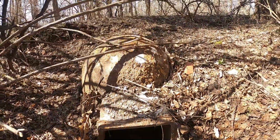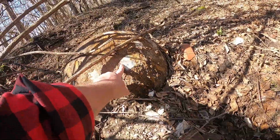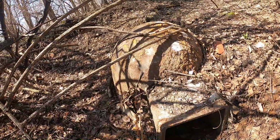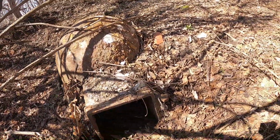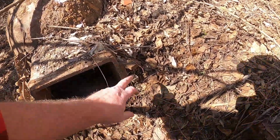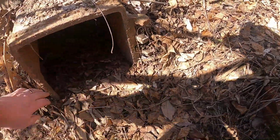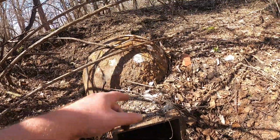Yeah, I don't know. If you guys have an idea what this is, it looks like there might have been insulation on it, like a heat blanket. I've never seen one of these. There is a door hinge on it. So here's the door hinge pivots. There's another one down below there a little bit further. And there's a hole on the other side of it.